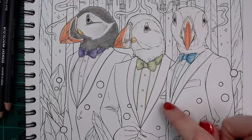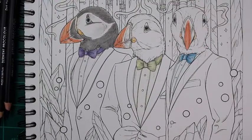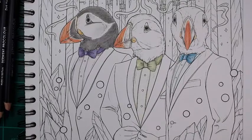He seems to have a kerchief in his. He doesn't have a pocket. Why didn't he get a pocket? With some pencils, the dark will go, the light will go over like a blend better. Will blend into the dark better than vice versa.